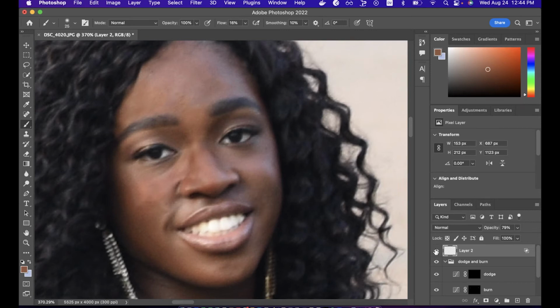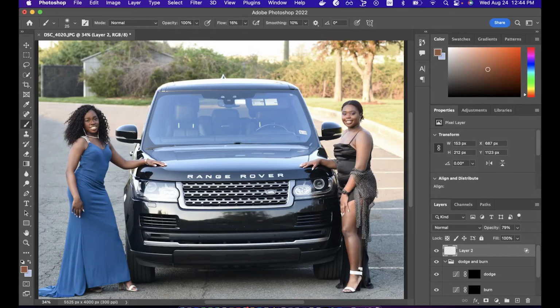Okay, so again, dodging and burning allows us to coordinate the colors or kind of create a matching of the tones really. And I really like that. Another thing I want to do here is I want to really accentuate this nice lighting that I have here. I was really lucky in that the sun was setting kind of perfectly, and we have this very nice lighting in the upper right corner as the sun sets.